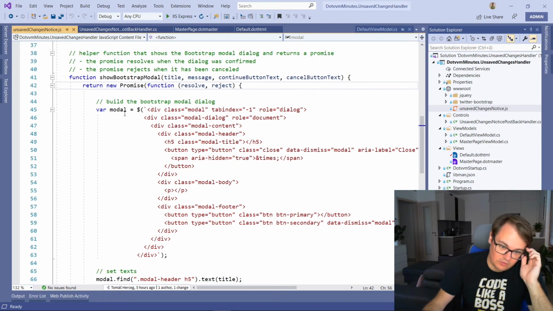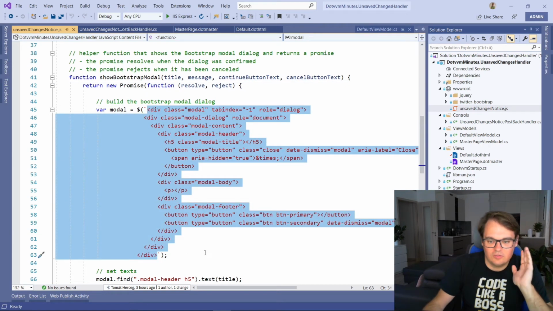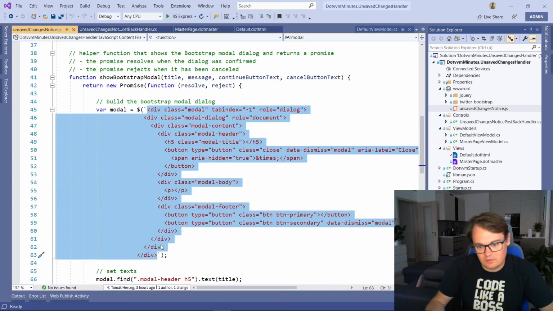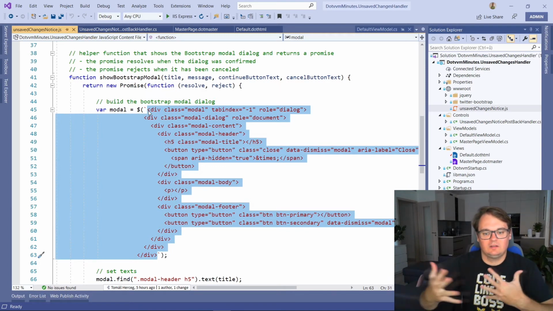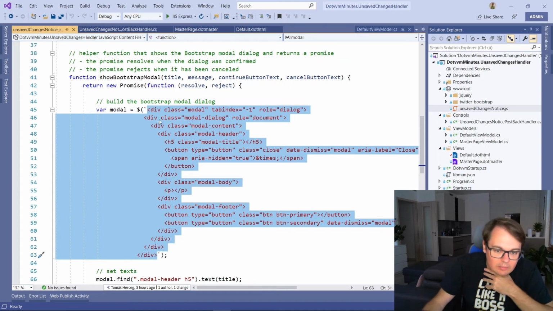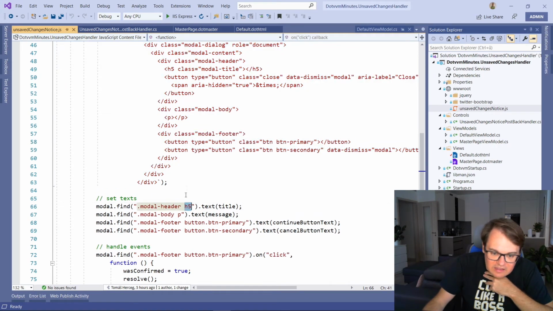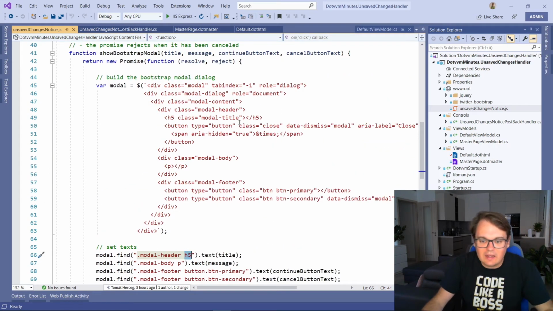In jQuery, it's pretty easy to create a modal dialog. You can just write this. This is basically a copy paste from the Bootstrap documentation, and jQuery will parse this HTML and build the hierarchy of HTML elements. Then I can find the H5 element, which is the title of the modal dialog, and I'm passing the title in it.